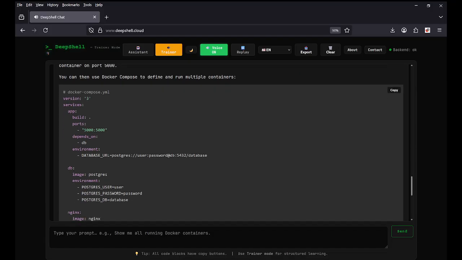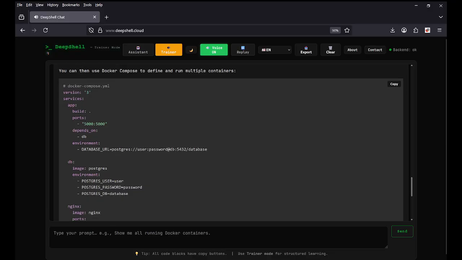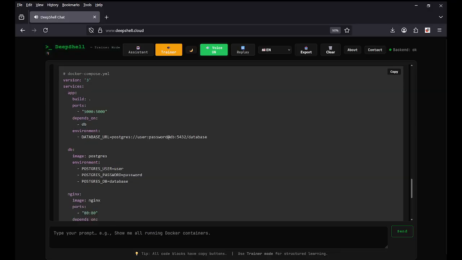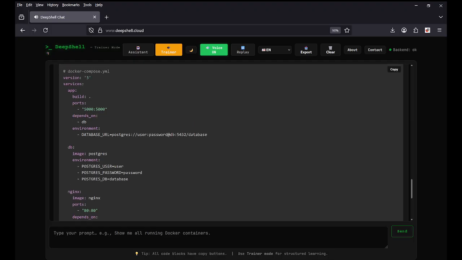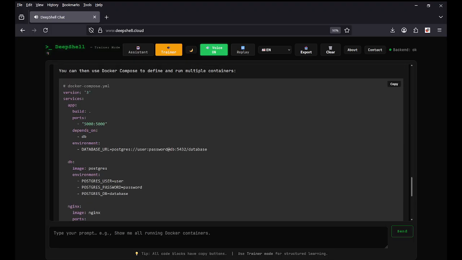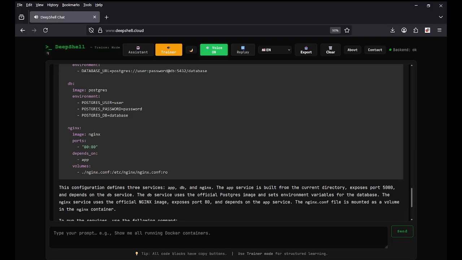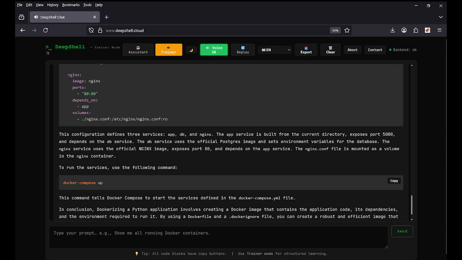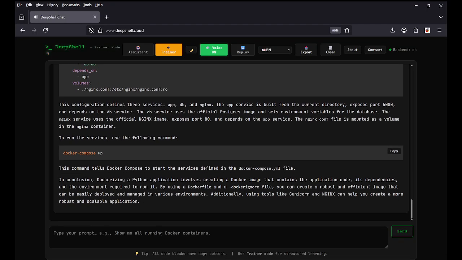You can then use Docker Compose to define and run multiple containers. This configuration defines 3 services: app, db, and nginx. The app service is built from the current directory, exposes port 5000, and depends on the db service.